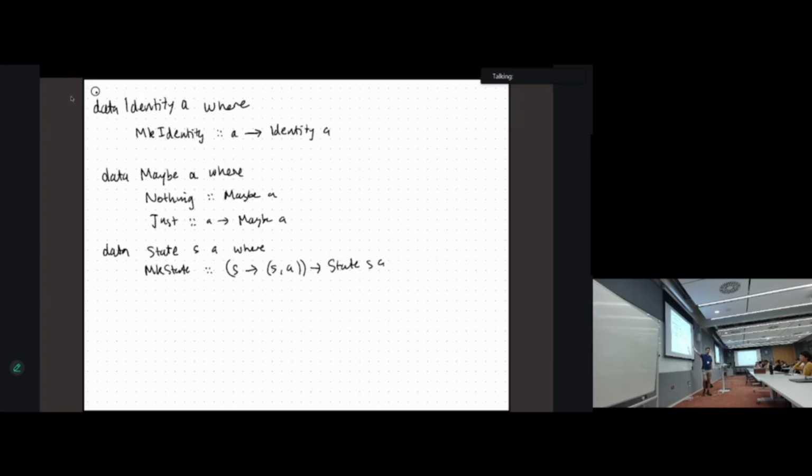The observation is that, first of all, this is state for some S. As imperative programmers, we normally think of the state as being a whole bunch of variables with all sorts of different names that you can acquire whenever you want, X, Y, Z, as you like. You're extending the state as you want. Here we're being a bit more analytical, and we're saying the whole of the state is S. You can't access any more than what I give you. So if I say you have one integer, you really have just one integer. You can't have 20 more. And so we don't even call it the integer X, we just say it's the integer you get when you ask get. It's the integer you put to when you say put.